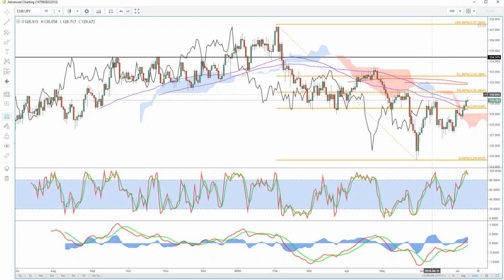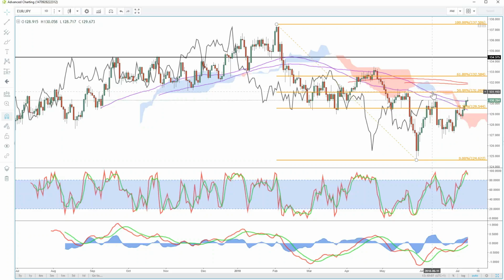We were looking for lagging line confirmation, and perhaps that will come around these kind of 131s. 131 is the next interesting level to the upside. It's prior resistance and the 50 fib of the entire move. If we are going to rotate lower, that would be an interesting level for it to happen on, because it's also where the lagging line will start to test that Ichimoku cloud once again.